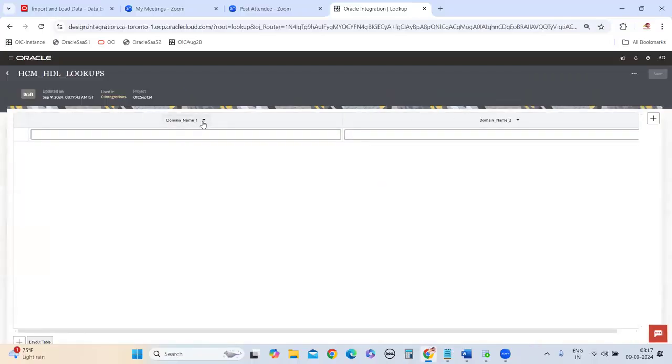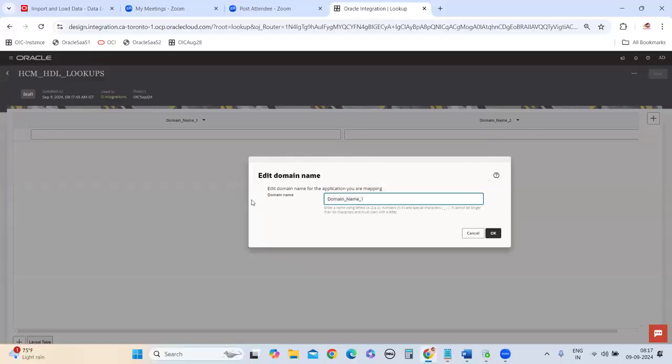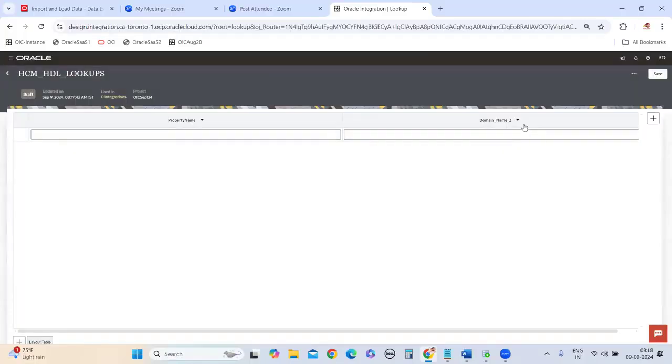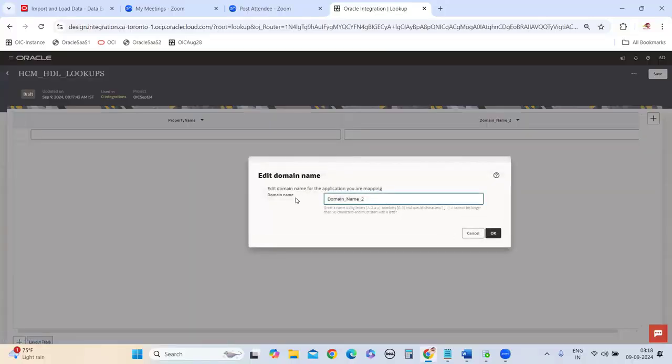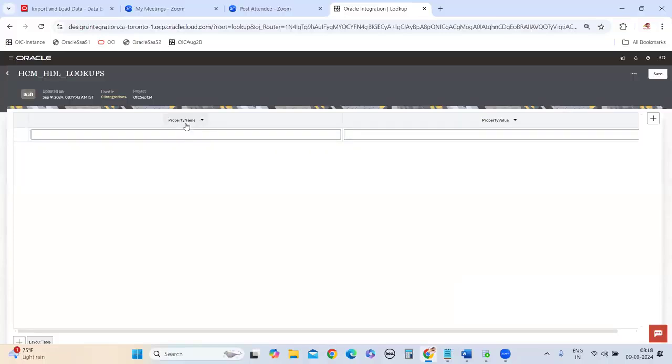Here I am going to mention the domain name and the property name. This is the first column and this is the second column.